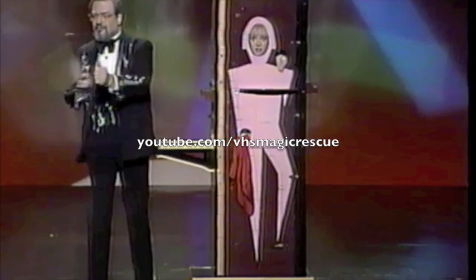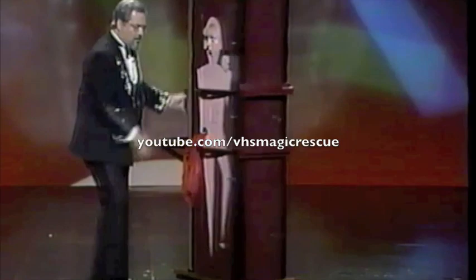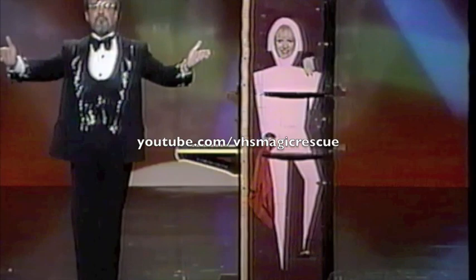Right through, all the way through to the other side, and there, both blades all the way through the cabinet, both protruding from the other side, yet please notice the toes, the fingers, that smile still there. Ladies and gentlemen, you have just seen someone trisected right before your very eyes. How about that? Thank you.